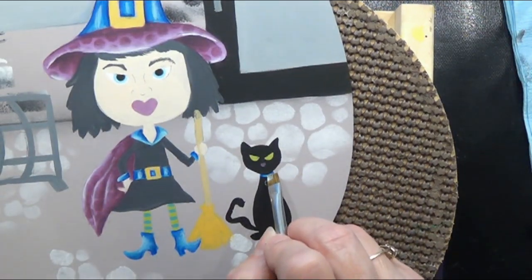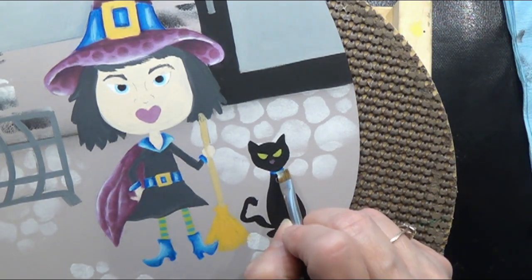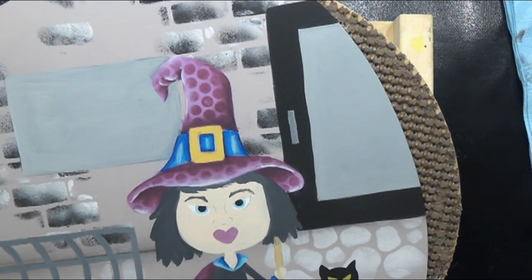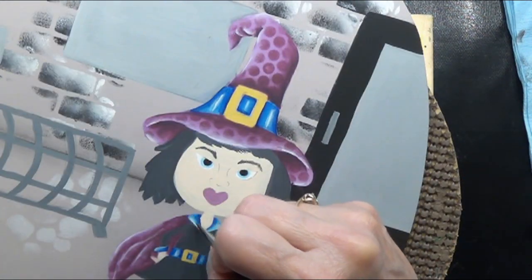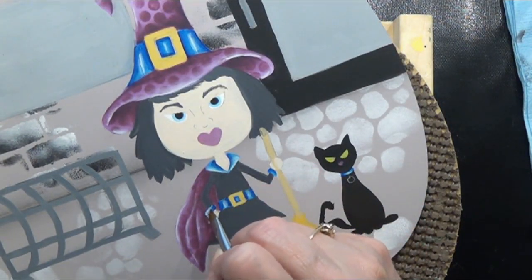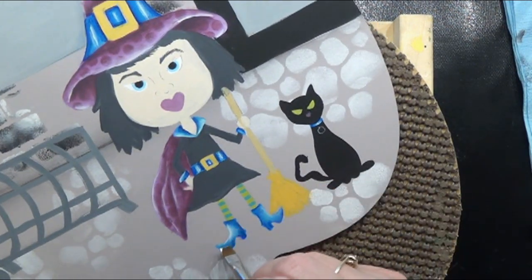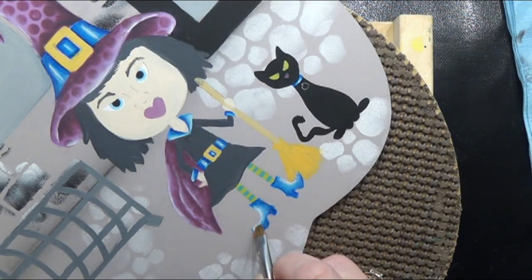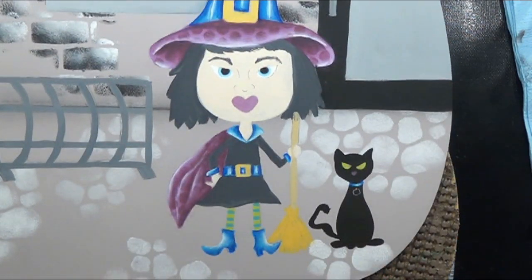And then just a little bit in the center of the collar. Right there, just for a little highlight. And then we'll come back and brighten that with a little bit of white. Just straight white. So just a little streaking of white. A little bit of white through there on her shoes.